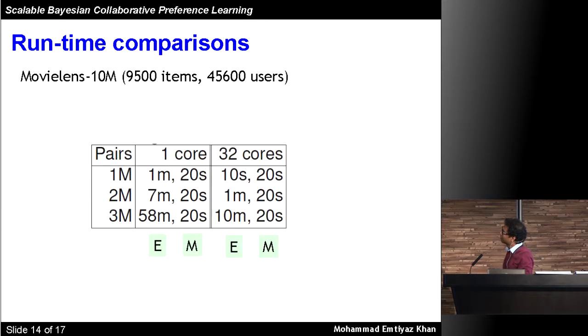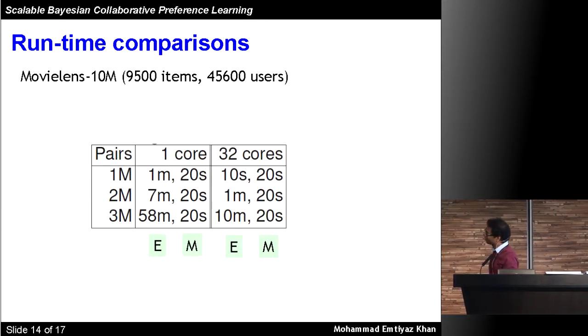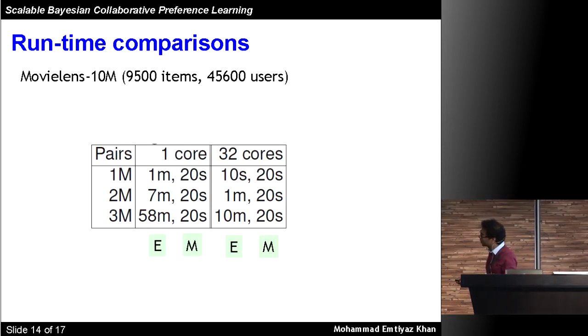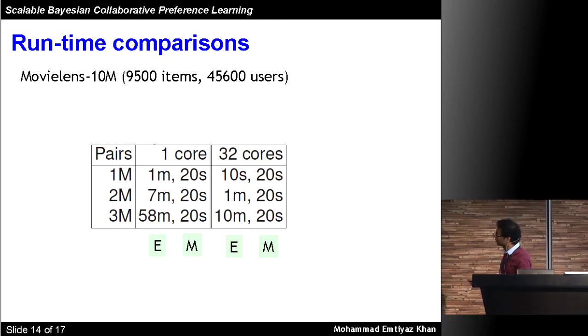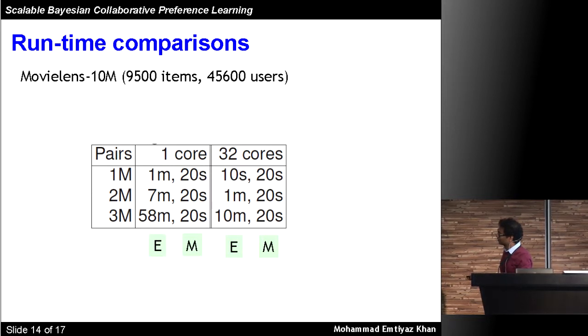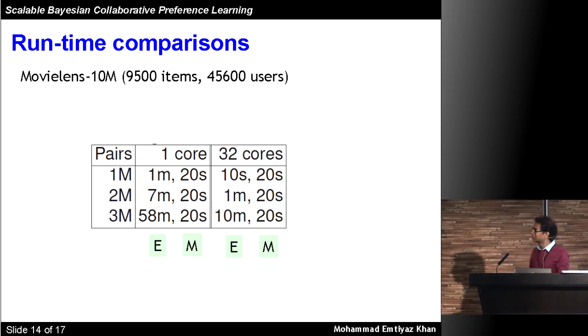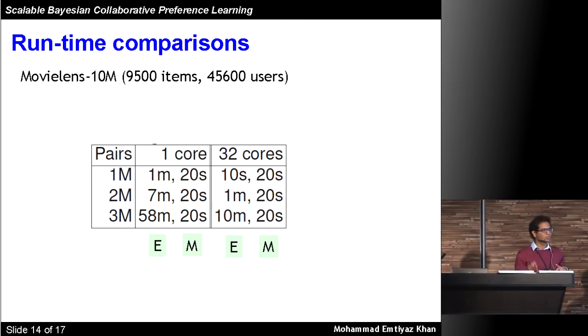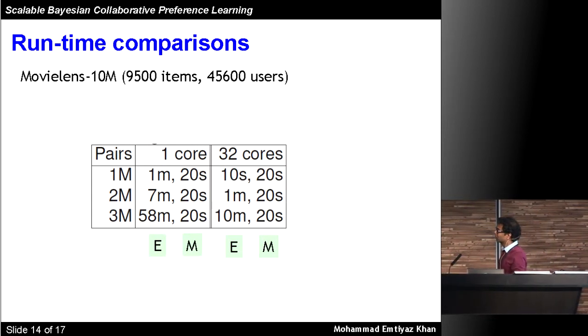Okay, so runtime comparison on MovieLens 10 million. What I'm showing you here is different numbers of training pairs that you could change. On a single machine, the E step is increasing because you have to do this cubic computation, so it increases polynomially as you increase the number of pairs, but the M step almost remains the same. You just form this matrix and do an eigenvalue decomposition, and that's all it is. You could reduce the E step computation by employing more computers, because you could parallelize everything. When you do that with 32 machines, we get around 6 times speedup.